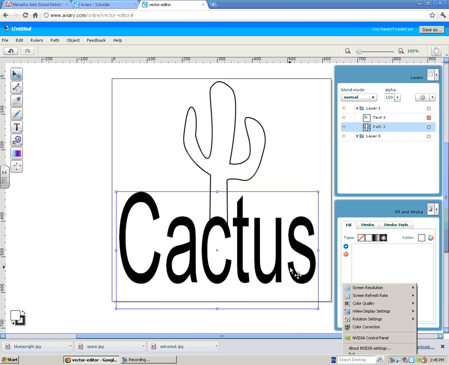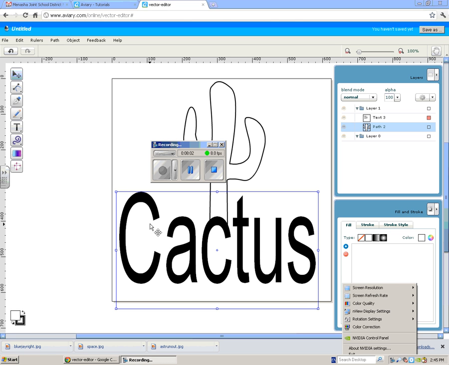Kids can really do a lot of neat stuff with this if they invest a little bit of time in it. Like I said, I think a lot of kids are really going to like being able to do this. There's a lot of kids that do this kind of stuff at home. They're just not able to do it at school. So these tools are something really neat for them to have at their disposal.